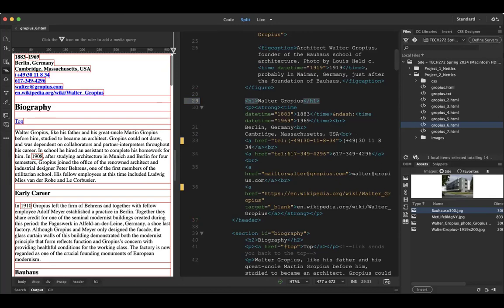So I recommend downloading Dreamweaver and starting to use that, if only because it makes it a little bit easier to track your errors just by seeing the little exclamation mark and clicking on it.